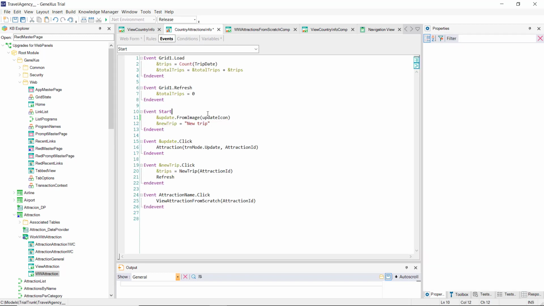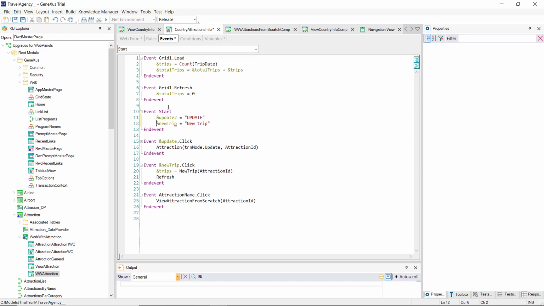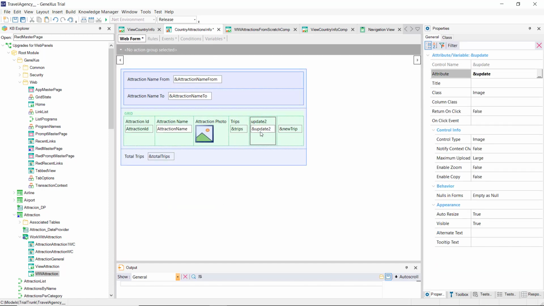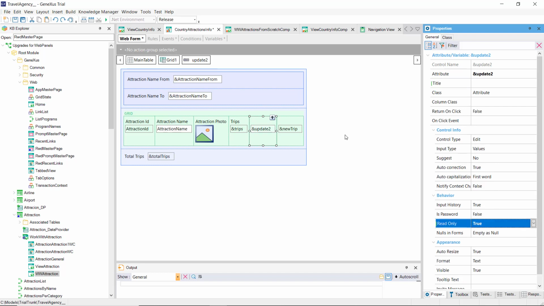In the start event, we assign it the update value, which is what we want the user to see. We remove the assignment of an image to the variable we had, because we're going to remove it from the grid. And now, let's take the title off the new variable and make it read-only.